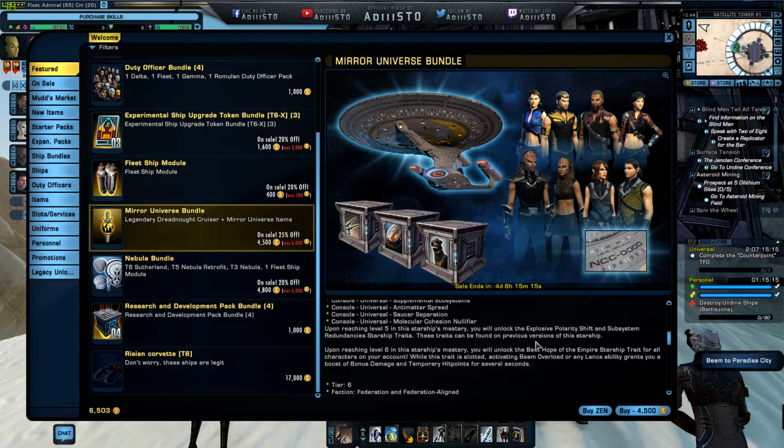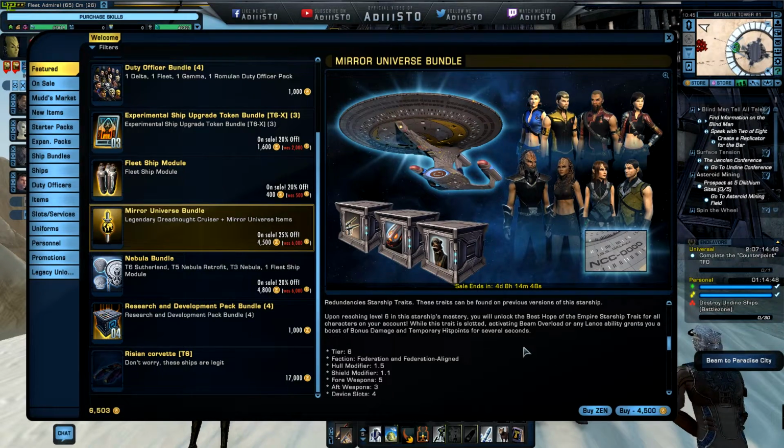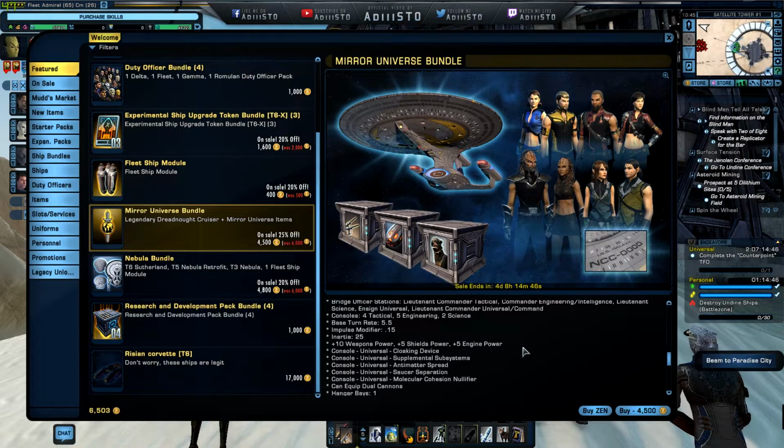These traits can be found in the previous version of this starship as well, but it has a tier 6 starship mastery unlock. Best Hope of the Empire starship trait for all characters on the account. This character is loaded. Beam overload or any lance ability grants you a boost to damage, a boost of bonus damage, category 2, and temporary hit points for several seconds. Now we're definitely going to take a closer look at that.